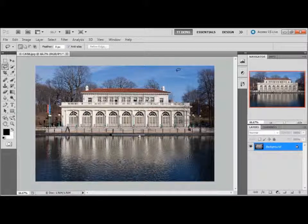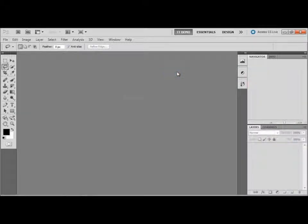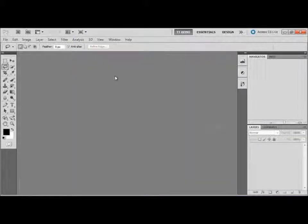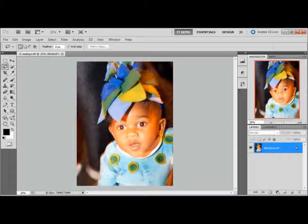There's another situation that you may come up with if you're using flash to take your pictures, and that is the dreaded red eye. Let's close this file. We don't need to save it, and we'll go back to our Chapter 6 folder and select the file titled Red Eye. Red eye is not very attractive at all. It occurs when your subject is looking directly at your flash.